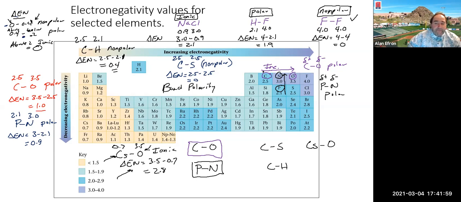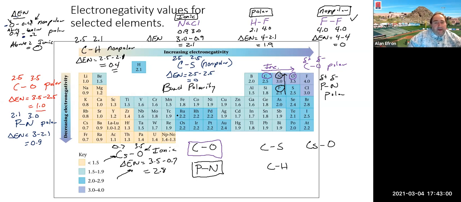Another thing that we did talk about was the idea that there is a diagonal relationship on the periodic table in terms of some elements and their electronegativity values. As we can see here, carbon and sulfur, although they are two different elements, both have the exact same electronegativity value of 2.5, which means that they would actually share those electrons equally. We also see a similar relationship if you look at nitrogen and chlorine. That was the diagonal relationship that we talked about: although carbon is further up on the periodic table, sulfur is further to the right, and they're almost diagonal of each other. So the differences essentially cancel each other out, and they end up with the same electronegativity value.